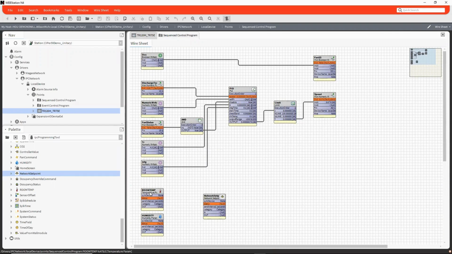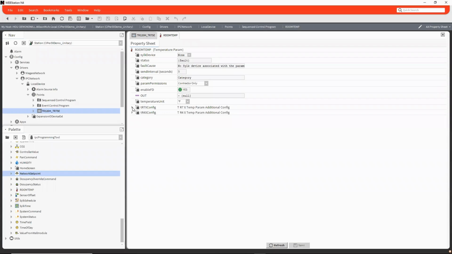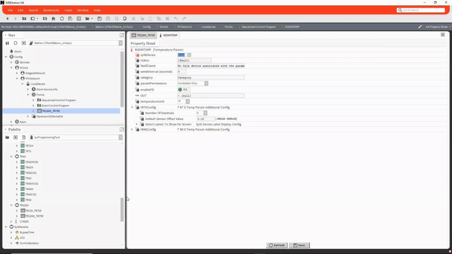But under this sensor here, you would actually select the type of thermostat you're using, whether it is any of these models here. And then this last little thermostat here is basically a stat that is a Silk device that Honeywell has that acts as a duct sensor.